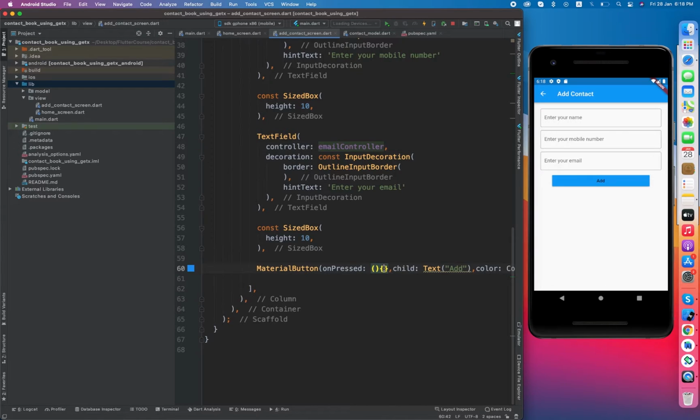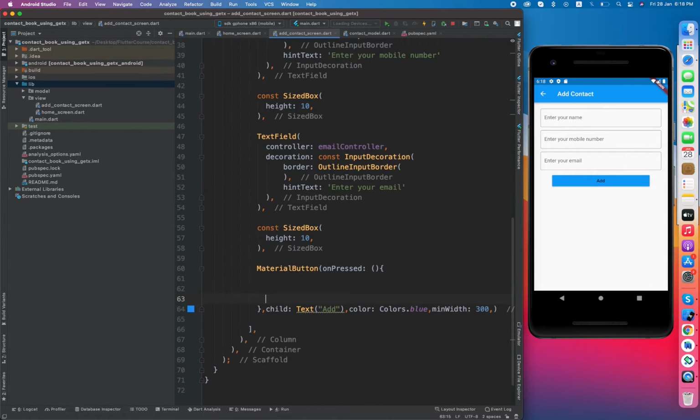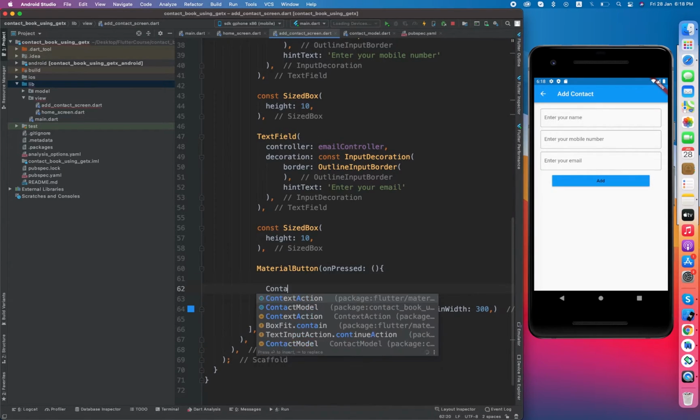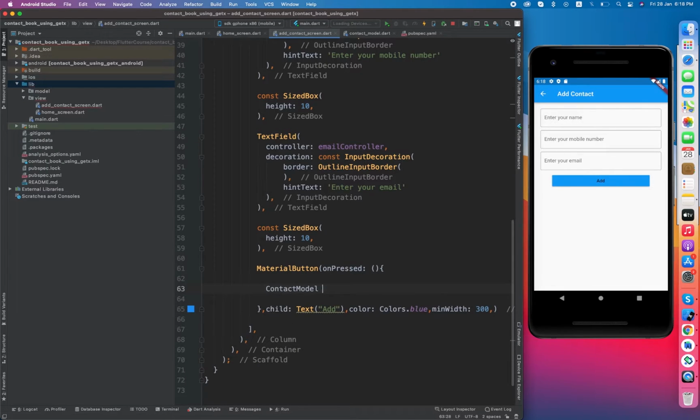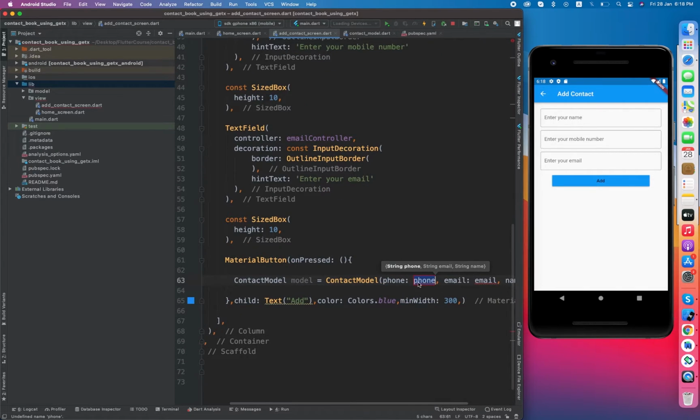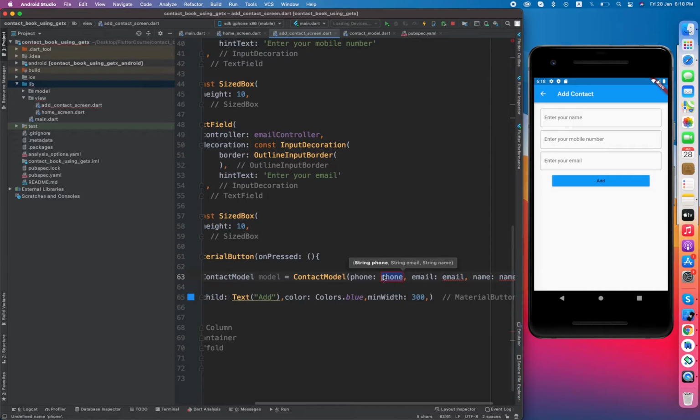Now let's create an object of that model here. ContactModel equal to ContactModel. So we have to assign the associated values.